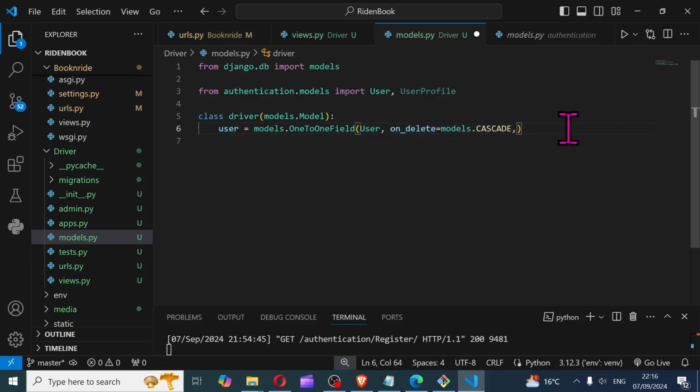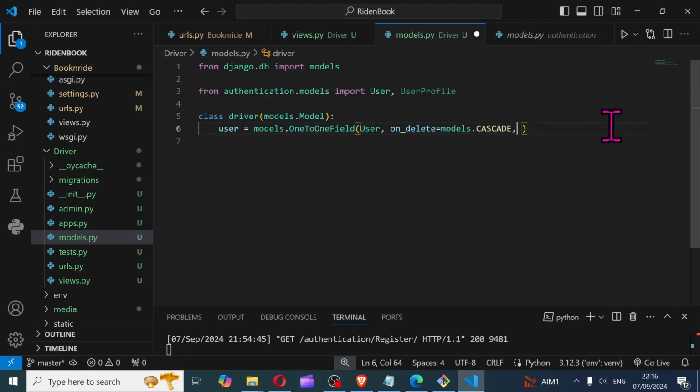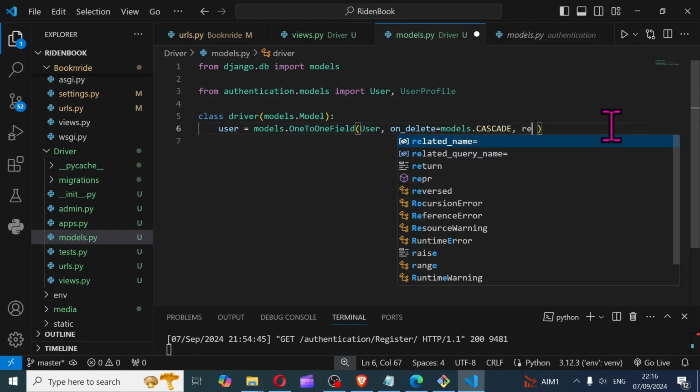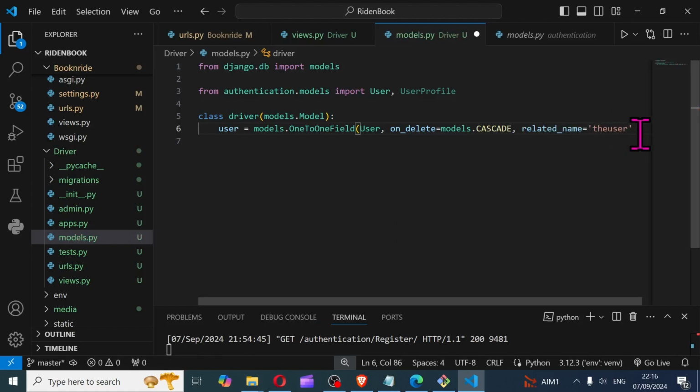Sometimes you can say models.do nothing, but in this case I just want to do models.cascade. Now when you declare a one-to-one field, you need to define a related name. So I'm just gonna say related name equals, call it anything, the user. It's like how you want to access the record in reverse. I will explain this later.